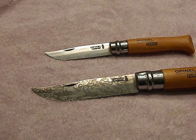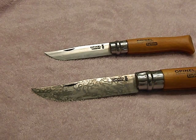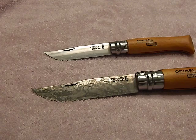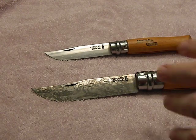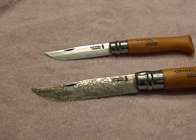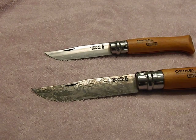Now I've taken these Opinels for quite a bit of a test drive over the past year or so. And not only are these things just amazing when it comes to slicing cardboard, cutting paper, and things like that, they really do perform. Now these knives are $10 to $15. One of my benchmarks for testing knives nowadays is to see how many linear feet of cardboard a knife can cut before it loses its ability to shave hair.